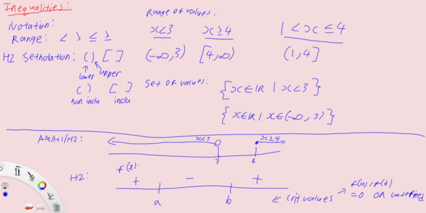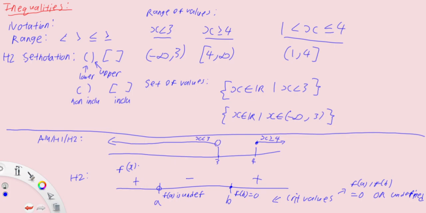All right. Now, here's another ambiguity, right? Do we include a or b or not? Because we know that these values a and b would cause the function to either be 0 or undefined. So it's very simple. If we cause the function to be undefined, we will denote it with an empty circle. So from here, we know that f(a) is undefined. All right. If we use a shaded circle, we would know that f(b) equals to 0.